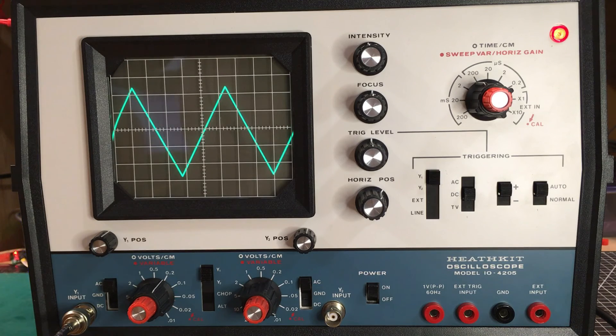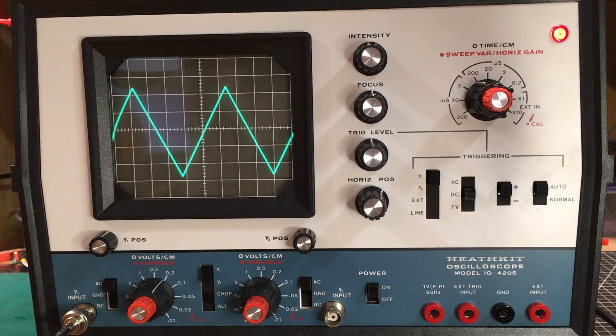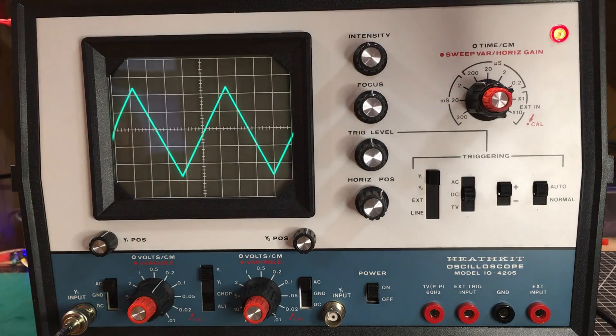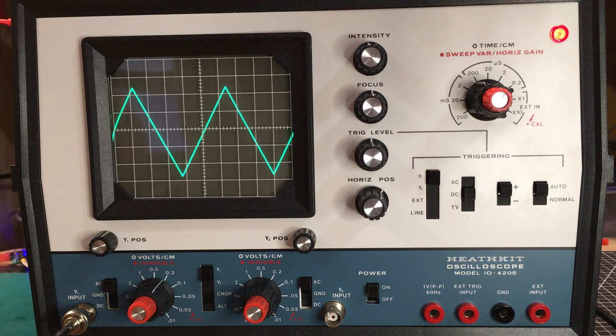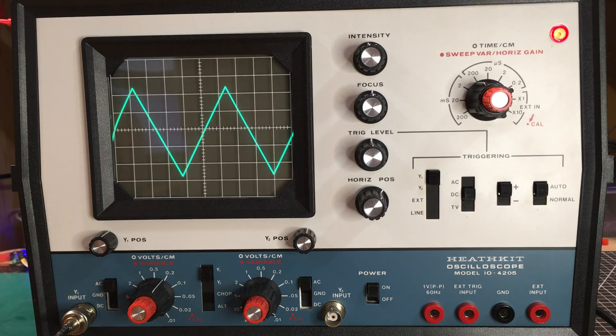So that's it. There's part one of our look at oscilloscopes. In the next part, we'll put up a more modern digital oscilloscope and we'll look at some of the fancier features that you get. But this is it. This is basically how you use an oscilloscope. What I showed you here today can work on any oscilloscope all the way from the cheapest little Chinese DSO through various analog oscilloscopes all the way up to the fanciest.